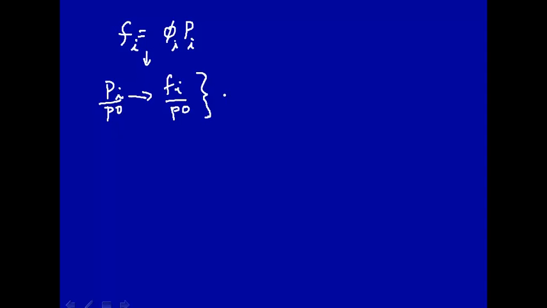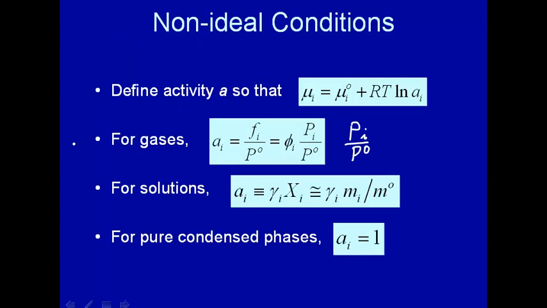We're going to define this quantity as the activity of that particular species I. So activity, note, is a ratio of two things that have the same unit, so this is unitless. If you have ideal gases, the activity will just be equal to the ratio of pressures. But if you have non-ideal gases, the activity will be the ratio of fugacity divided by the standard state pressure. We're just introducing a new symbol, A, and we're going to call that activity.